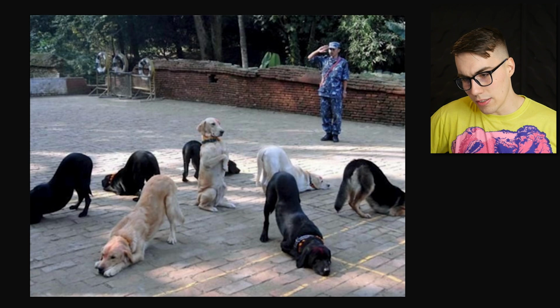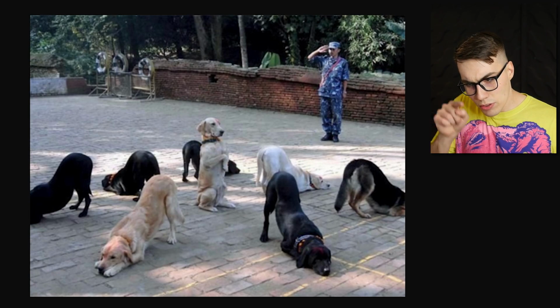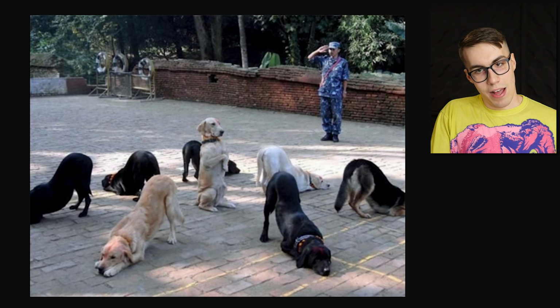As for this one, that is a bunch of dogs doing the downward dog, very popular pose, especially for dogs, with one dog in the middle, just chilling out, doing a little thing. I actually taught my dog how to do that. She's still working on it, but she can do it just like that dog in the middle. So I am 1/8 of the way to making this photo happen. As for the person standing up over there, I don't know.